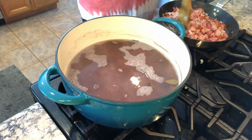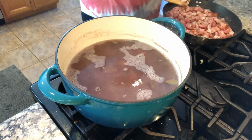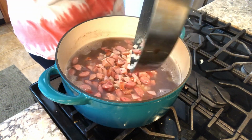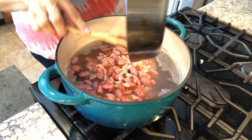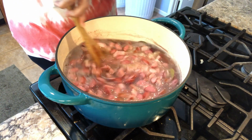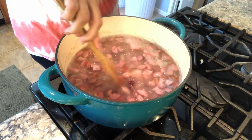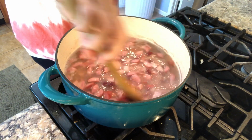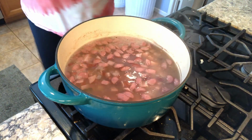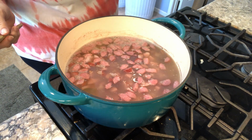Something else that you might want to add to this meal if you have the ingredients in your pantry, I know that we do, is this would be perfect to throw together some cornbread. I keep cornmeal and flour and eggs and baking powder and vegetable oil. I keep all of that stocked in my pantry at all times so that we can make cornbread whenever we want to. The kids love the cornbread. I make mine a little bit sweeter, so it's a sweet treat. And it goes good with things that we eat all the time, like chili and other beans.